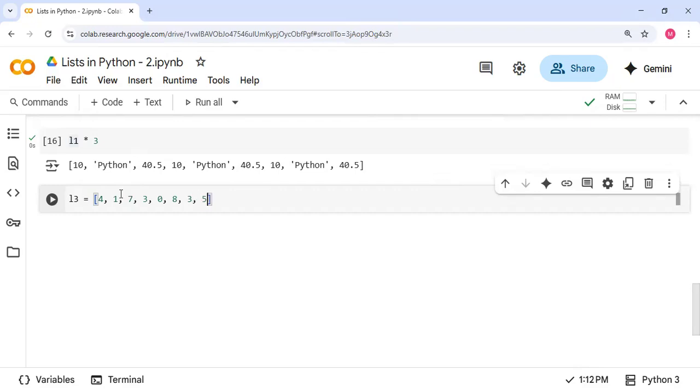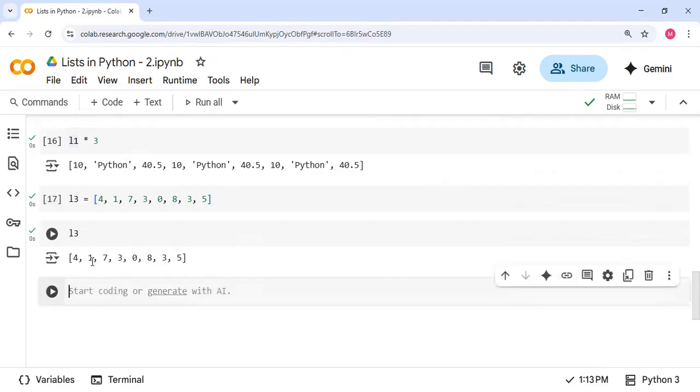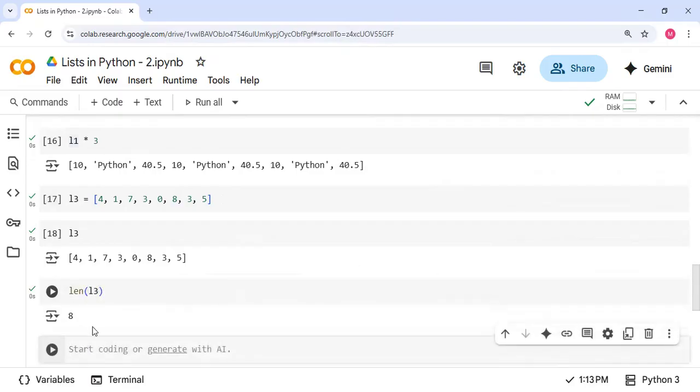get confused. Another thing, if you see this list, I have created a list with multiple elements and this 3 is repeated, right? A value 3 is repeated. So is that possible? Yes, it is possible. We can have duplicate elements in the list. This is another feature of lists. Lists can have any data type as element and lists can have repeated elements as well, right? One same value can be repeated multiple times. Okay, so this is my list. The length of my list L3 is 8.